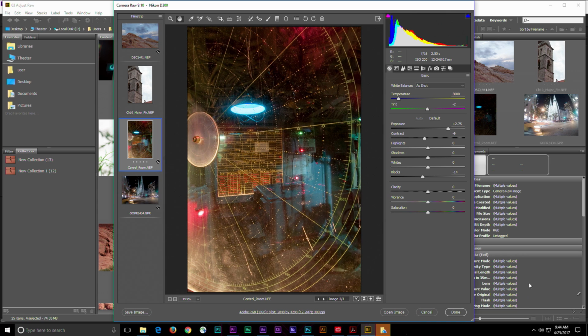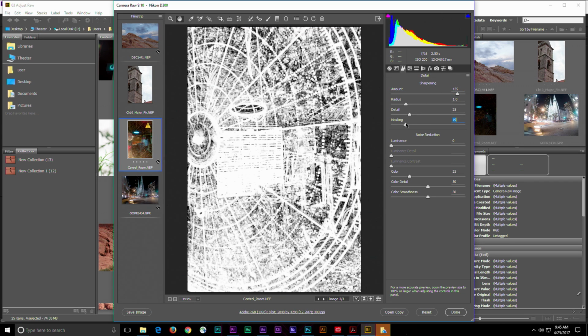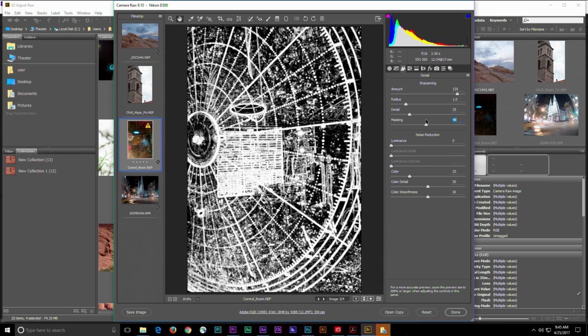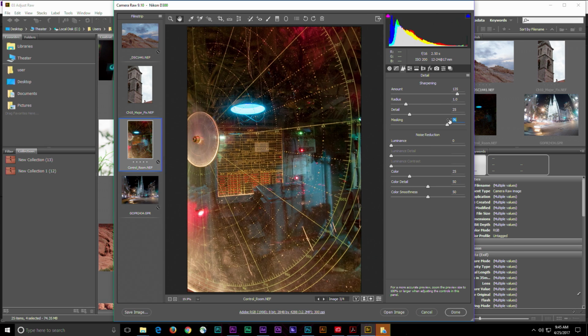By the way, one last secret. Any of you ever sharpen your images, put a little detail back in? When you sharpen, it tends to put a lot of noise in the image. But if you just hold down the Alt key and drag the mask slider, you can see exactly what you're sharpening. And you can reduce the sharpening so it's only sharpening the edges. So now I've added detail without adding noise to any of the flat areas.